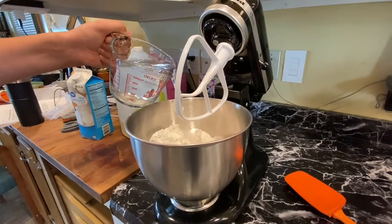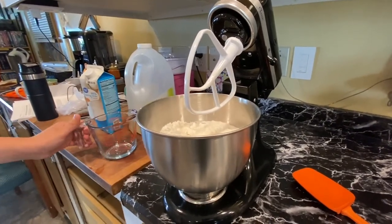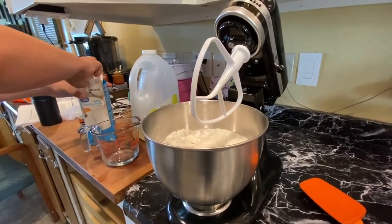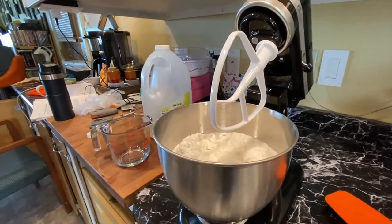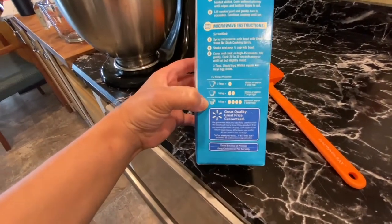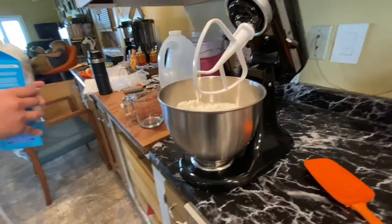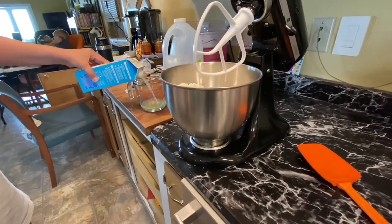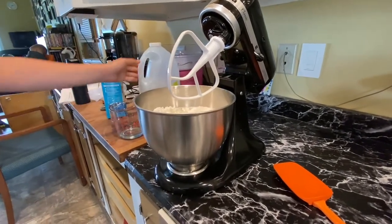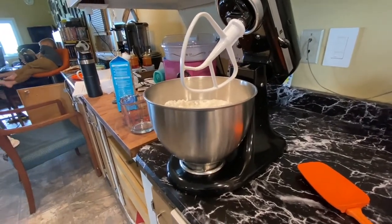He's going to add the water. If you've made cake boxes before, it's pretty much the same thing except we're using egg whites instead of regular eggs. This box asked for egg whites anyway. For the measurement, check the back of the egg white container — it'll tell you what measurement to use. For these two boxes we're doing two and three-fourths. We make cakes all the time now because of birthdays, and my family prefers cake from a box.